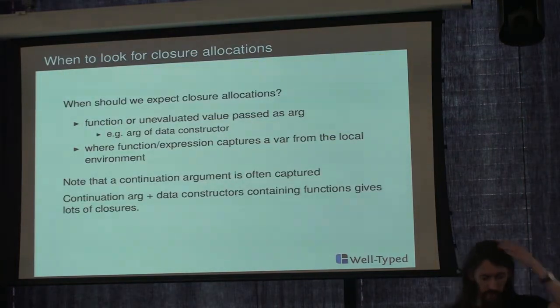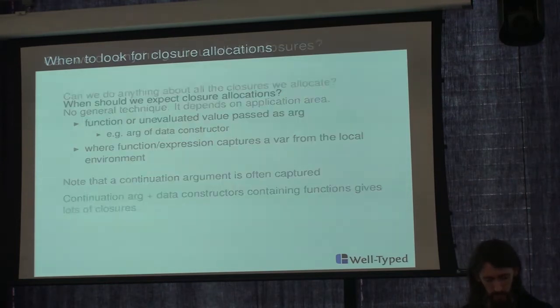So, I've sort of said this already. This particularly comes up with continuations, because the continuation is the last thing you call, therefore the continuation is always a free variable, and therefore it's always a closure that has to be allocated. That is the basic story here. And you can see that if you go and look at the STG code. You'll see that there's a K continuation being passed in at the top, and it's being used somewhere down at the bottom. Therefore, all the things in the middle have had to be allocated because they capture that K. So we will get lots and lots of closures this way.